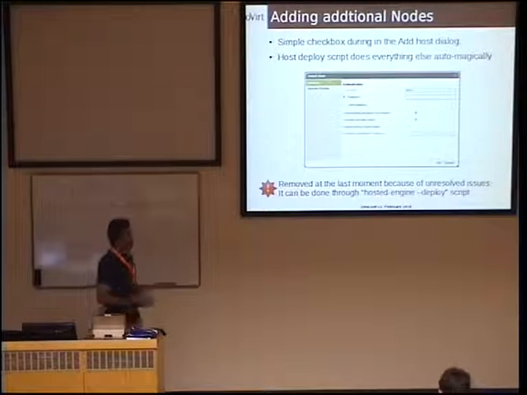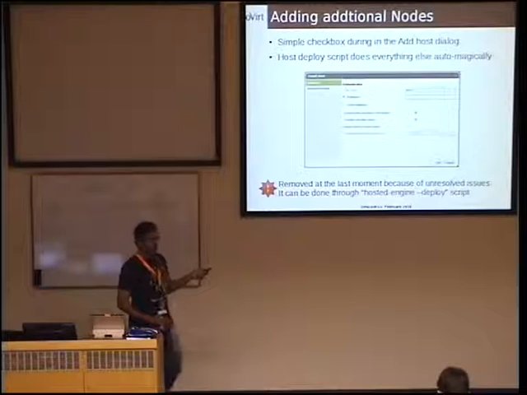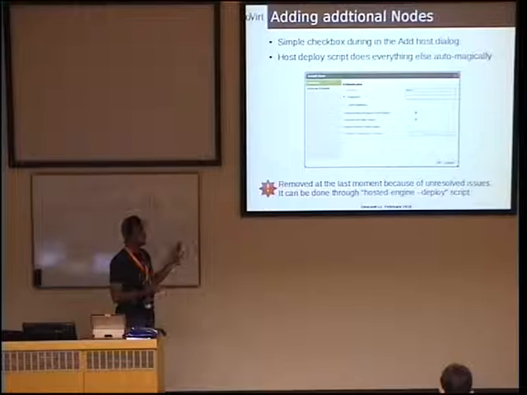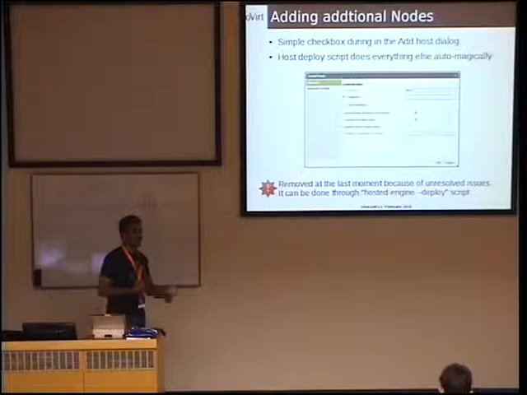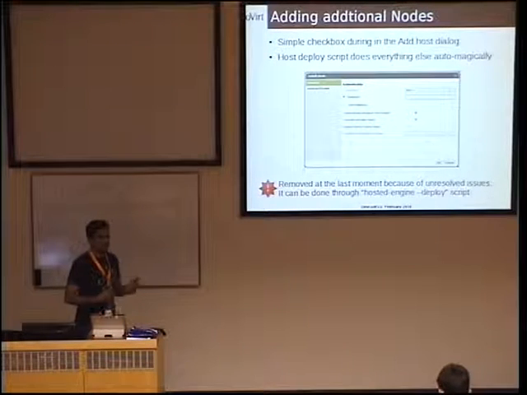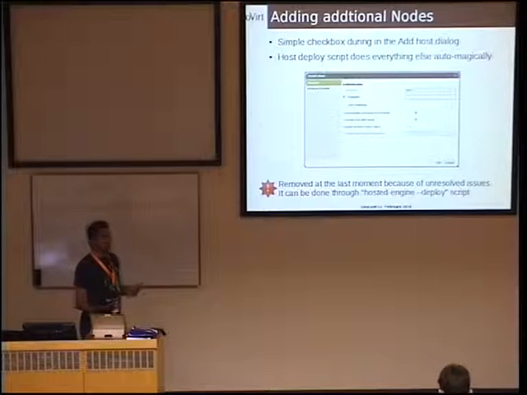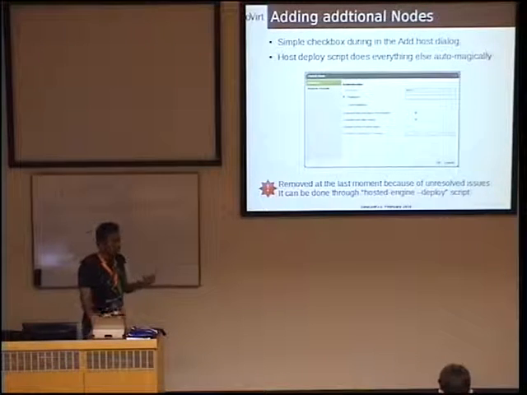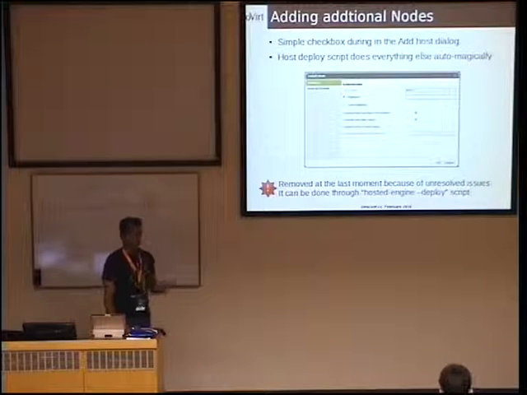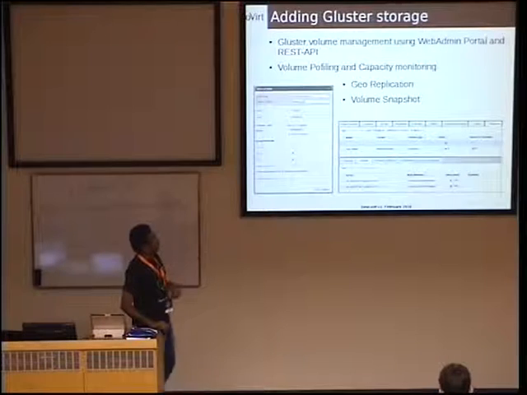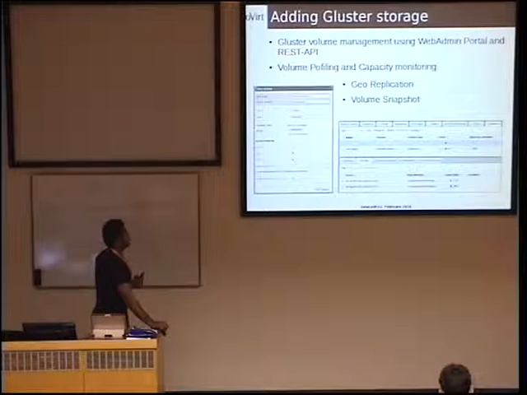How do you do it? Go to the second host and run the same script. This time it won't ask you so many questions, only you have to give the same volume. If you do that, then it automatically takes care of most of the things. Now your second host is there. Similarly, you can add the third host. Now you have 3 hosts in the cluster which are running both Gluster and web services.